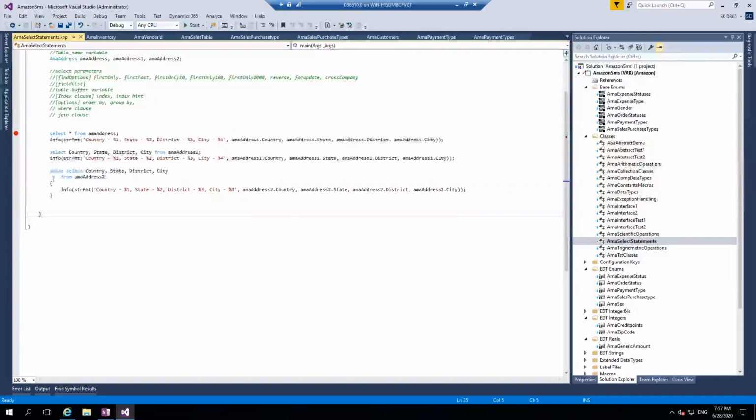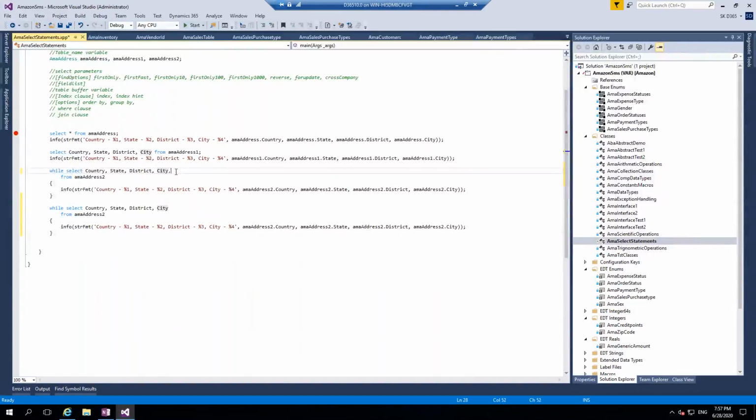Now the next thing. Let me take this while select. And this time what I want to do is print zip code as well. I will say comma zip code. And I will comment out these two, I don't want them now.